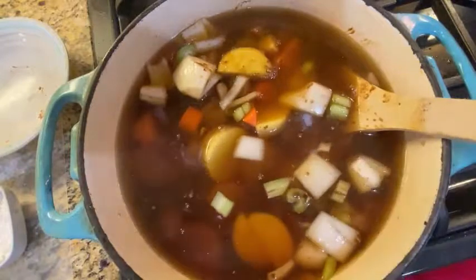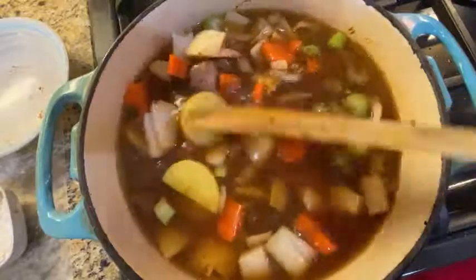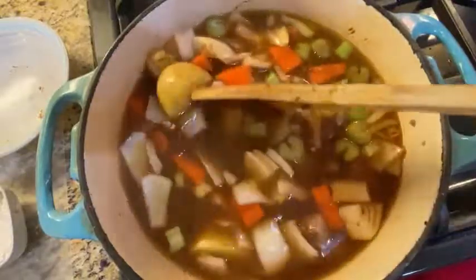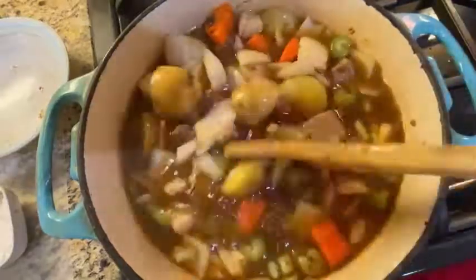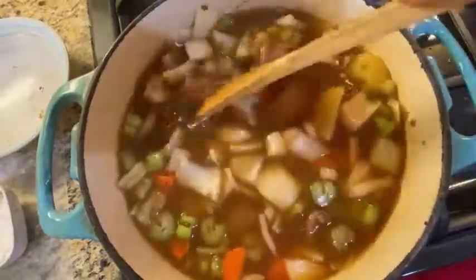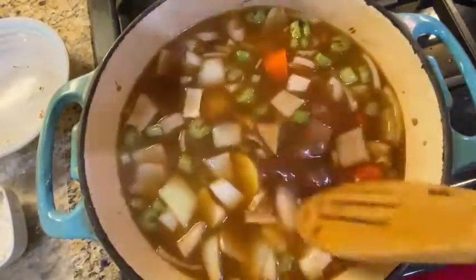So I'm going to bring that up to a boil, cut it back to a simmer, and this is going to go for a while until those vegetables are soft. That may take as long as 30 to 45 minutes. Every once in a while, come over and stir it up. I'll show you what it looks like at the next step.